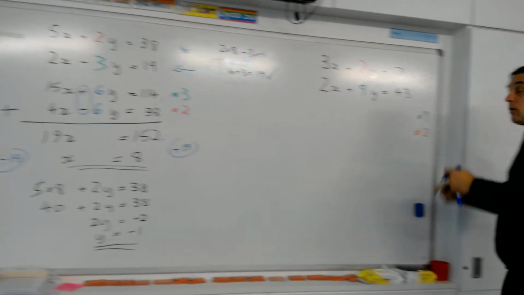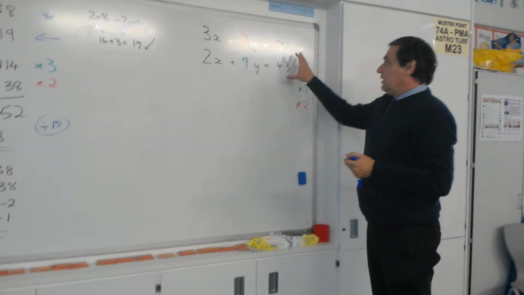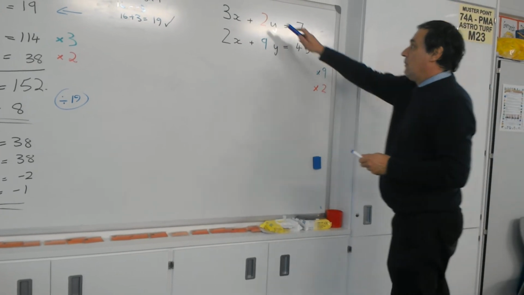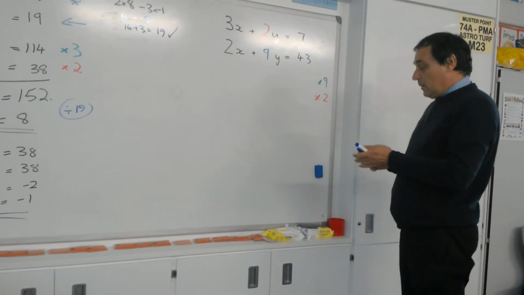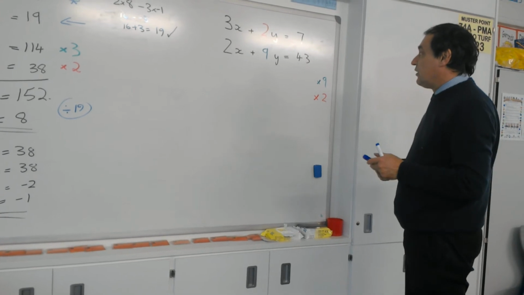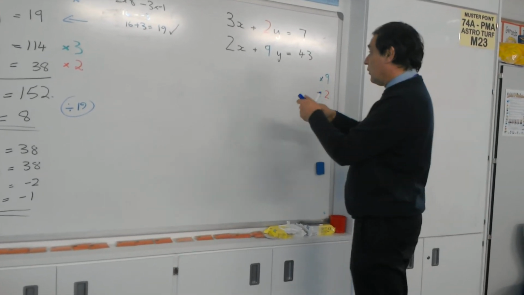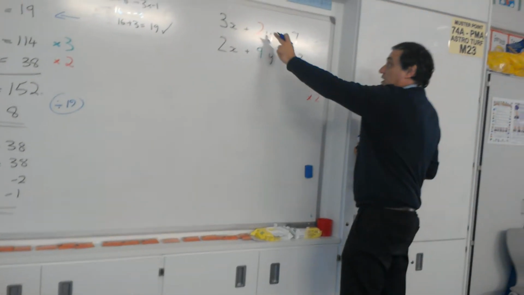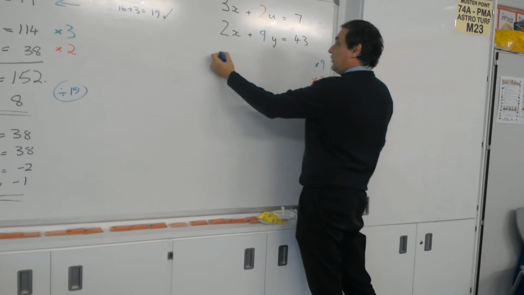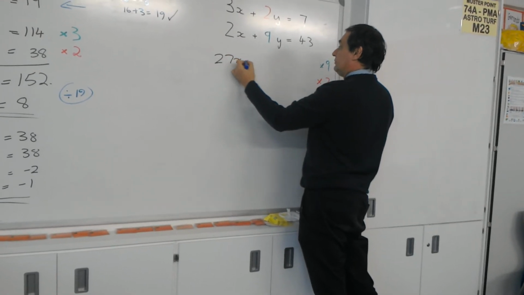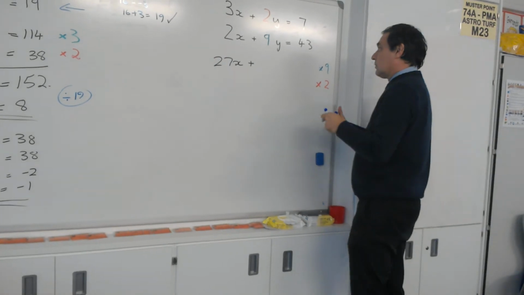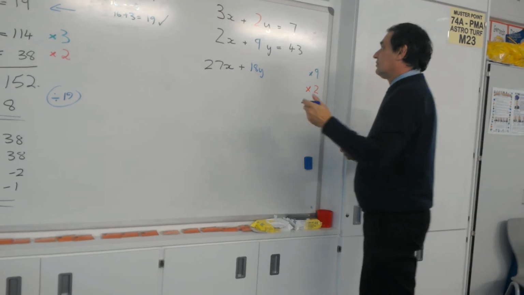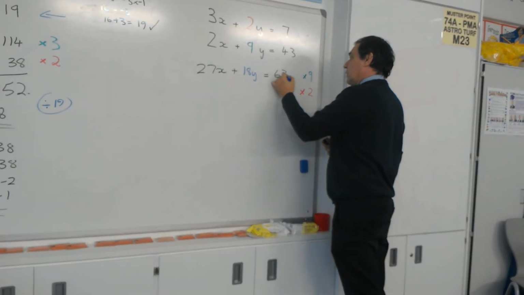If we now go on to these equations here, we've got 2 plus signs in the equations. So we're going to use a slightly different method, but using that same principle. First of all, we're going to multiply our top equation by the green 9. Remember, we swapped the partners. So that's going to give us 27x add 18y, and that's going to equal 63.